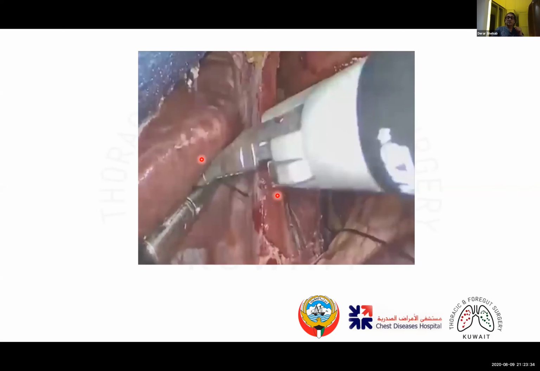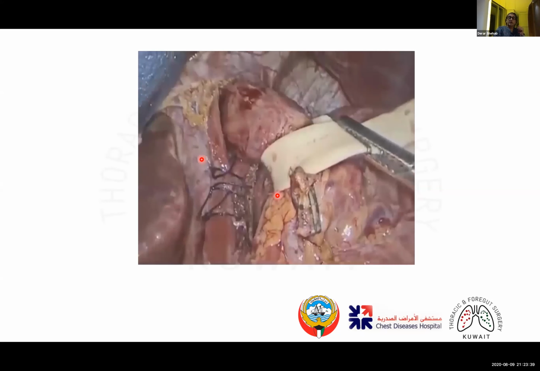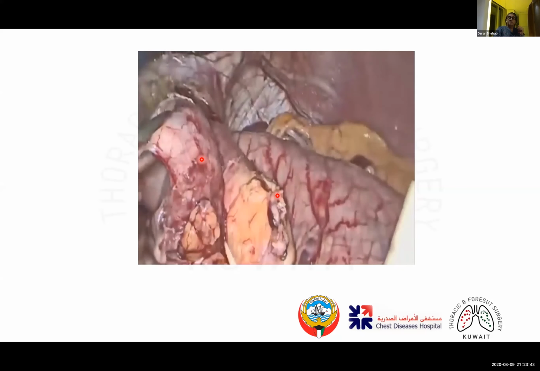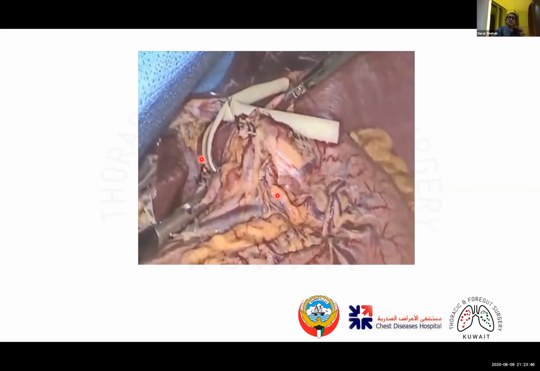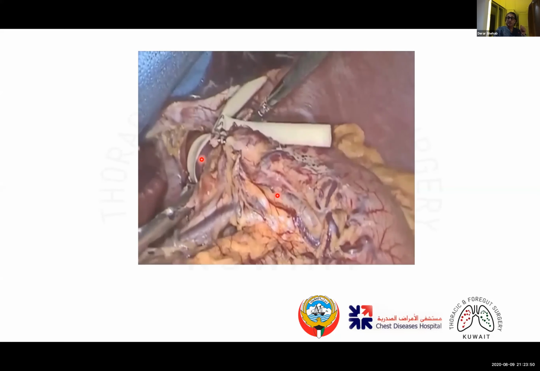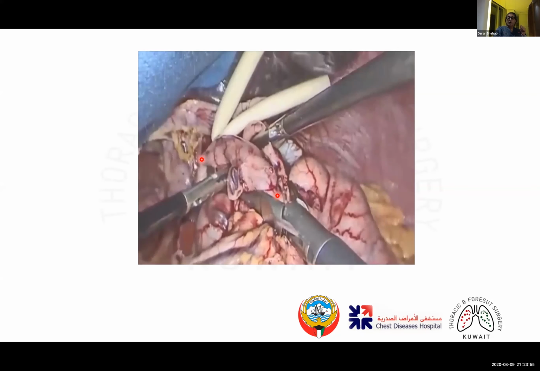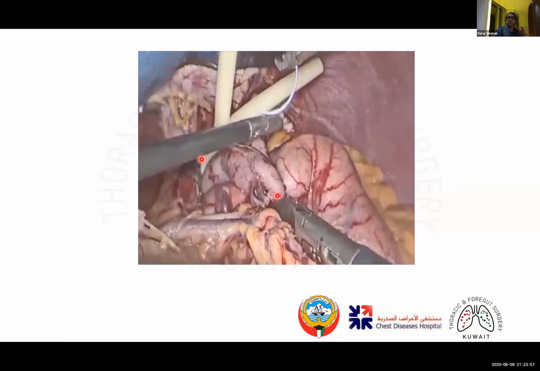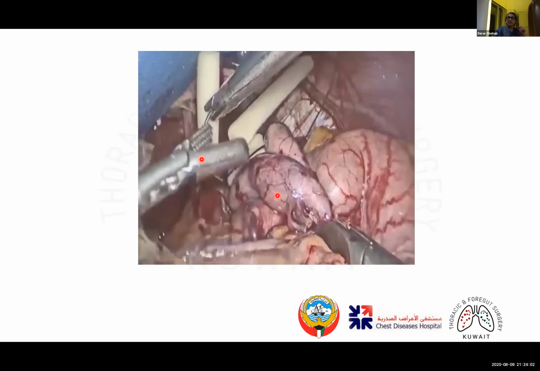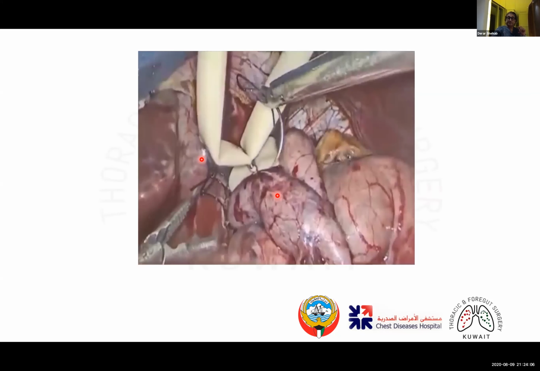Then we start closing the crura with 3 or 4 non-absorbable sutures. Then the fundoplication repair here. Before I do the fundoplication, I usually pass a size 50 or 52 bougie, and then we do our fundoplication. For the wrap, you probably need a 3 to 4 centimeter wrap to ensure a good anti-reflux surgery.